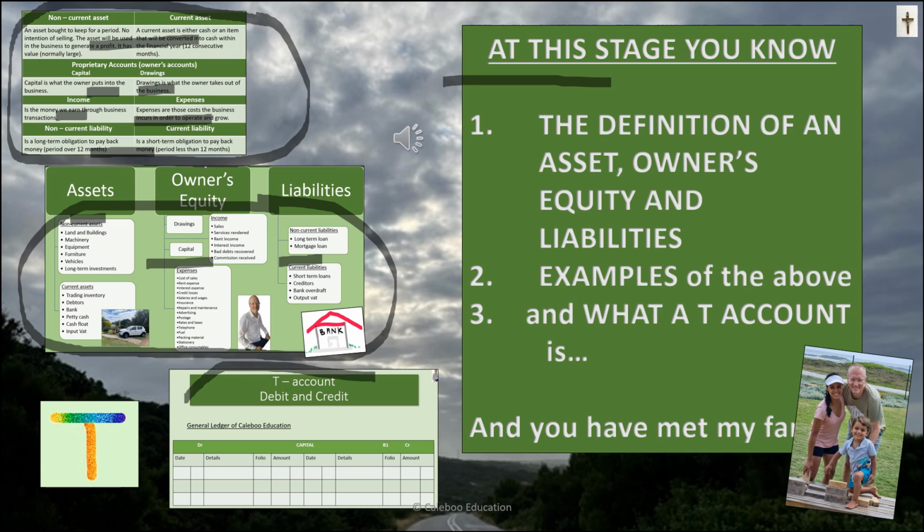Then we're going to use T accounts in the next half of this video to apply the rules. And you all know now what a T account is. There's a nice rainbow color T account, and you've met my family. So what's next? We're going to learn the accounting rules, and we're going to apply the accounting rules.